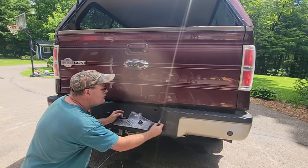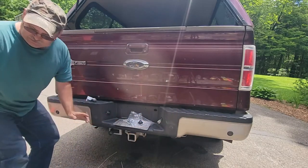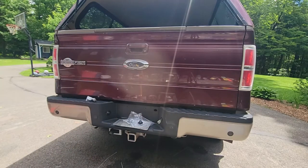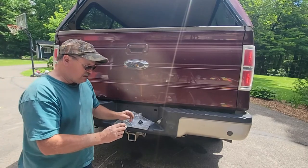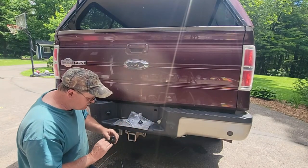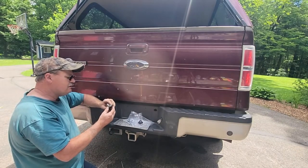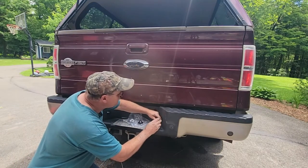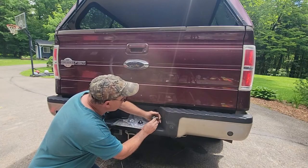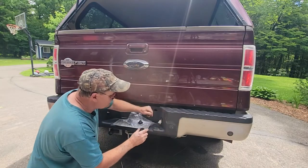Now, I don't like to chop wires. Let me get the original one that was here. I thought I could put a bulb in it. And I have 194 bulbs. But apparently you got to buy this socket. Maybe I can get it aftermarket. This one's actually got a crack in it. So probably water got to the bulb. And pins look good. And it doesn't work. So there's no reason to put that on there.